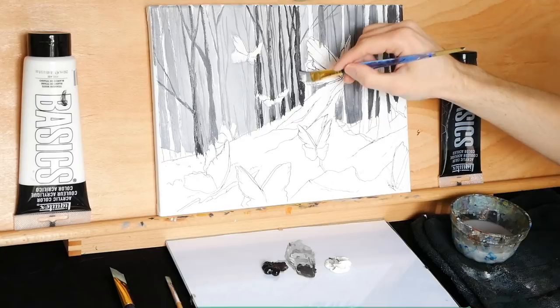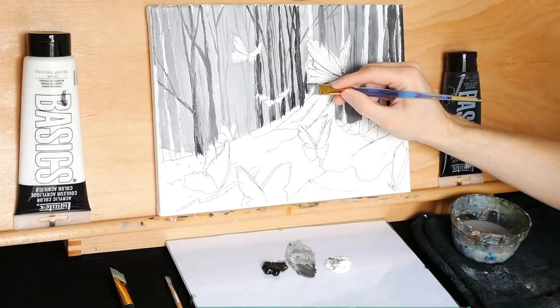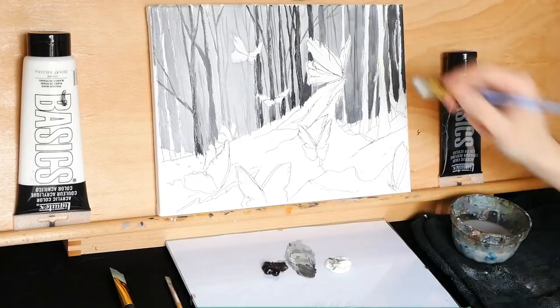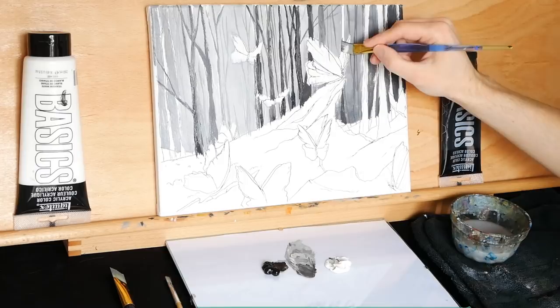Something I'd also like to note, I'm holding the brush for the most part, as you can see, like a pencil. And that isn't how you're traditionally taught to paint. It wasn't how I was taught to do so in university. And I like to bring this up in a number of lessons just because I think it's important. Because it's a way of creating a lot of sharp detail and making sure everything is exactly where you want it. It's the way we were taught to hold a pencil, and it's the way most of us anyway are used to working with a very sharp application.